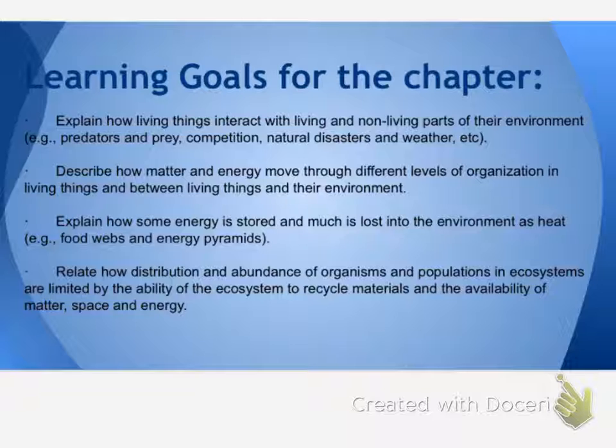We're going to look at this concept of energy storage. We do store some of the energy that we pull in from the environment. A lot of it gets lost. And that goes also for all the other living things in the environment. And we're going to talk about how distribution and abundance, where living things are at, how many living things there are in an ecosystem, has some limits on it. You can't have unlimited things in an ecosystem. There are limits. And it comes really down to available matter and energy and space. So that's the big picture goals. And like I said, some of these will more or less be fulfilled in this chapter, but a lot of them we're going to keep working with.